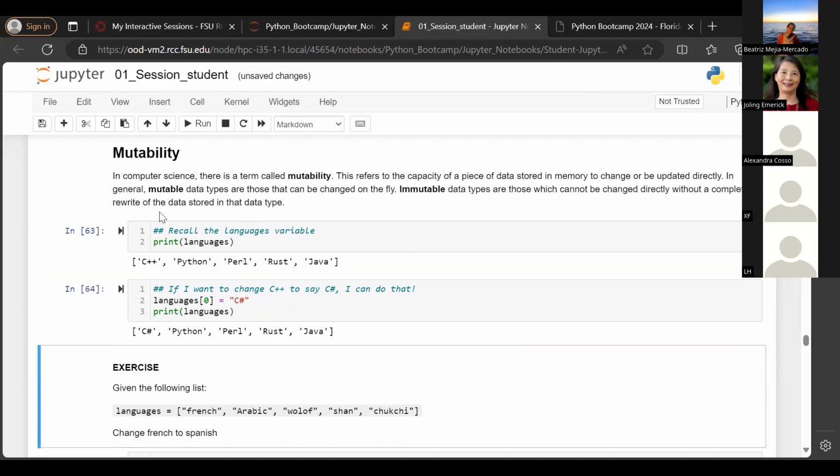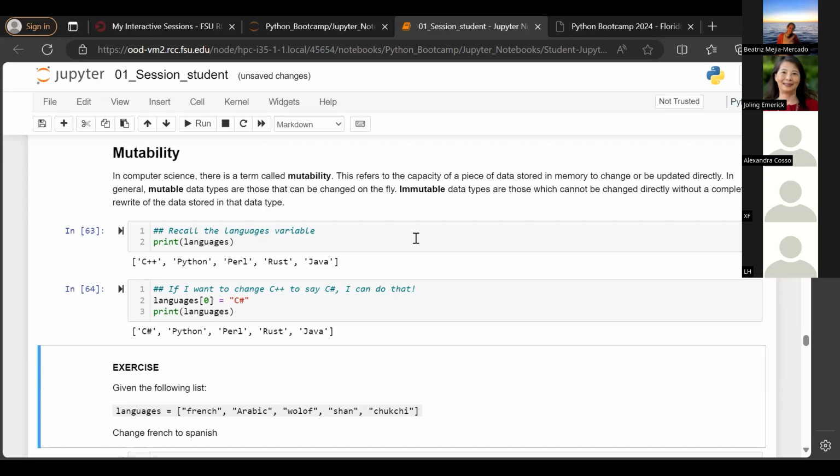This was originally C++, and if we wanted the first value to change to C#, we can do that, just like that. We don't have to reset the whole list and type out all the different values again. That's called mutability, which means that you can change those values, or part of those values, at will.